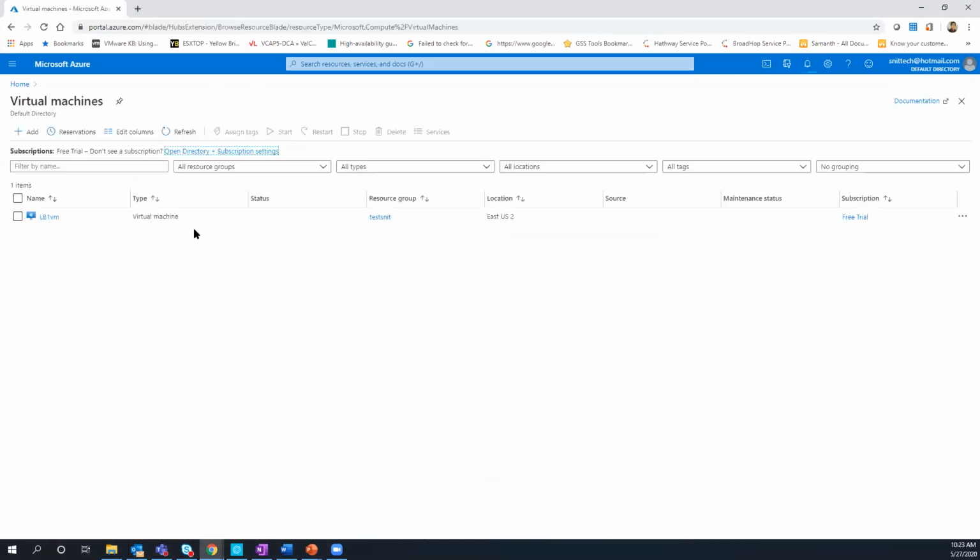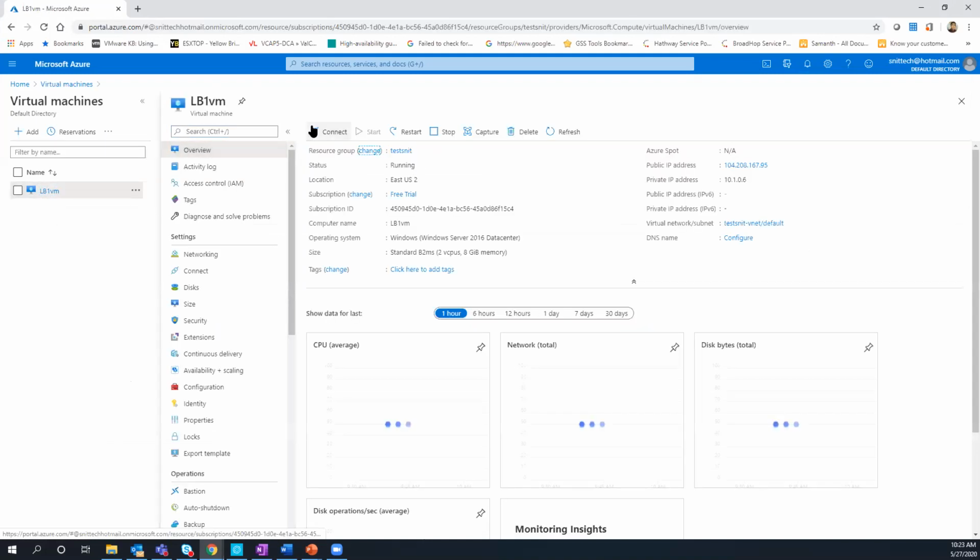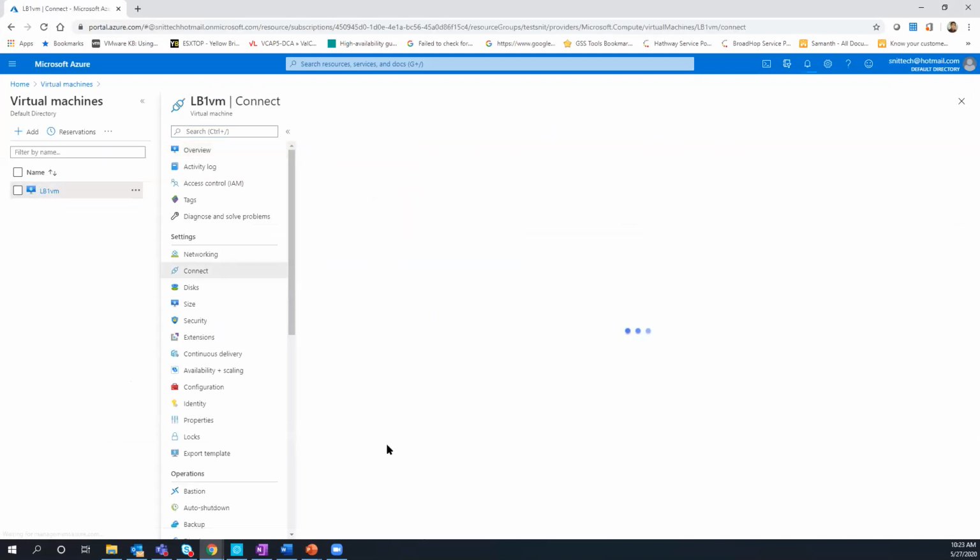So let's go back to virtual machines, LB1. Let me connect to that virtual machine again.